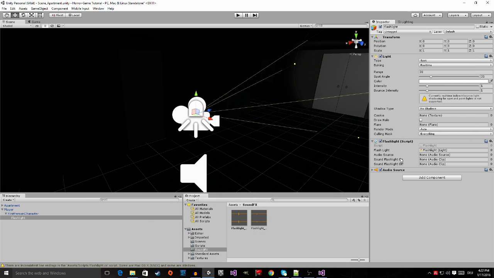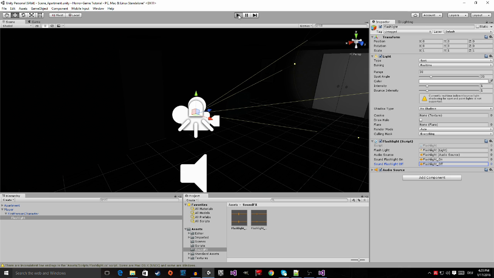The script will update again. And now you can see it wants an audio source, it wants a sound flashlight on, and it wants a sound flashlight off. So we're going to drag, wrong slot. We're going to drag the sound files in here. Okay, so sound flashlight on is equal to this one, and off is equal to this one. And the audio source, we are again grabbing the flashlight from here and dragging it inside of here. So now you can see it has the flashlight and it has the audio source component from it.